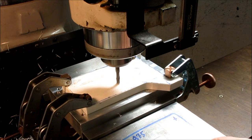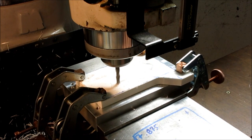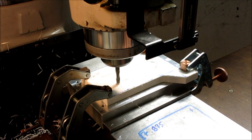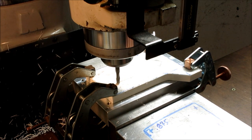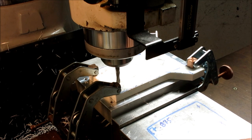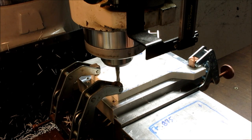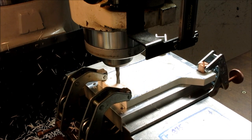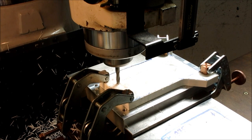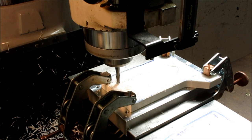And you see I'm running kind of a slow spindle speed there for plastic. It's just so I don't melt it and overheat it. I gotta pay attention to my number here, so 7, 6, 8, 5, and then back to my 8.75 here.